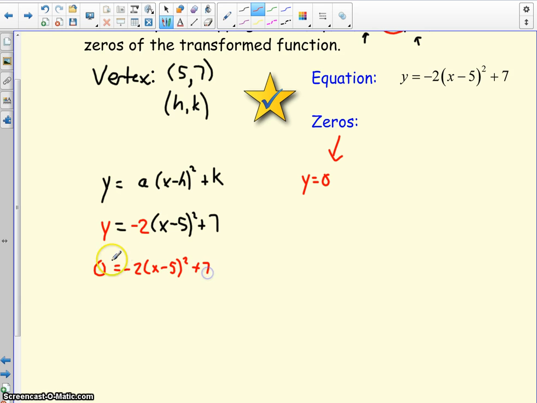Well, how do I solve for x? I do so by rearranging the equation. So looking at this one here, if I were trying to isolate x, there's a lot going on here. The algebra can be kind of tricky. So eventually I'm going to have to take a square root to get rid of that squared, and I'm going to have to add 5 so I can get x by itself. But first things first, I'm going to move that 7 over by subtracting it from both sides. So subtract 7 from both sides of the equation.